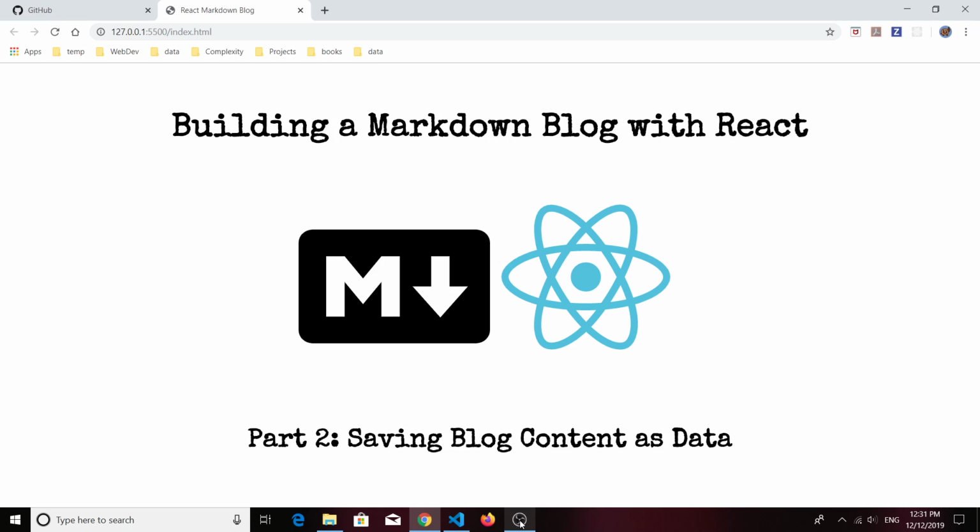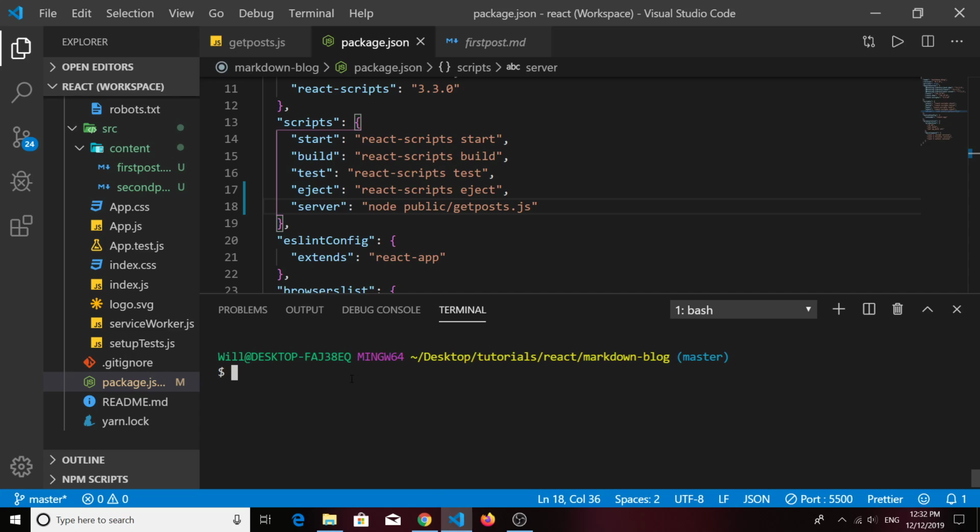What will happen is our data will ultimately be stored as an array of JavaScript objects where each object holds the blog post information like the title, the author, and the content. And like I said, we can loop over that array and then we can dynamically display data using a blog post template in our React files. So for now, let's go back to our project.